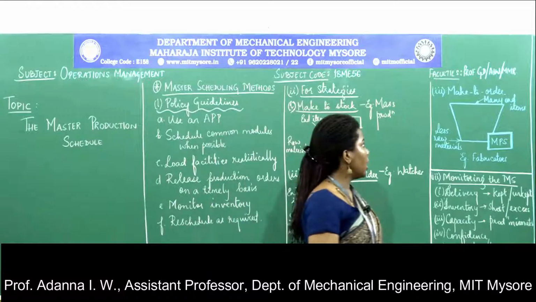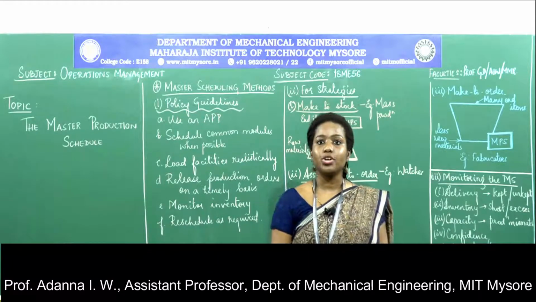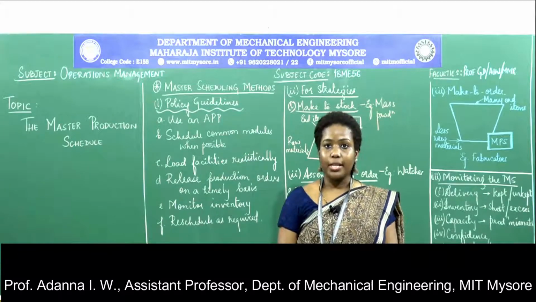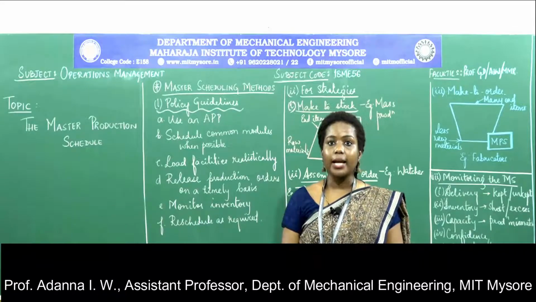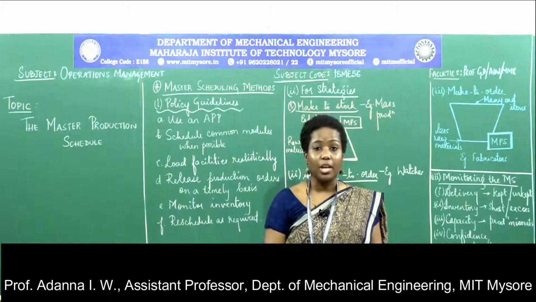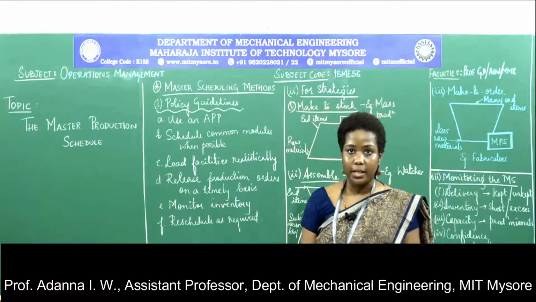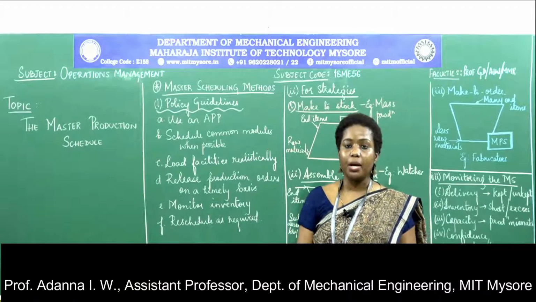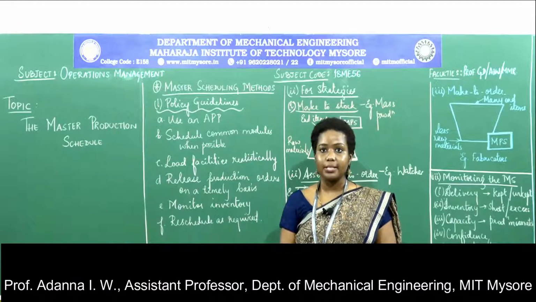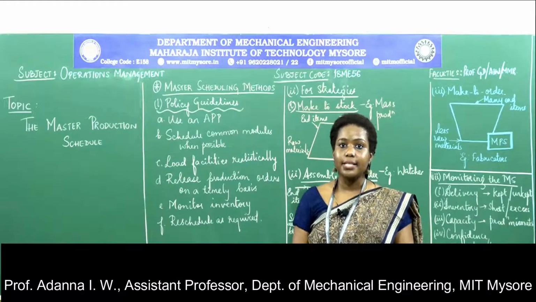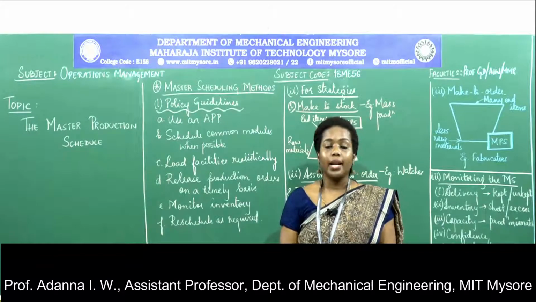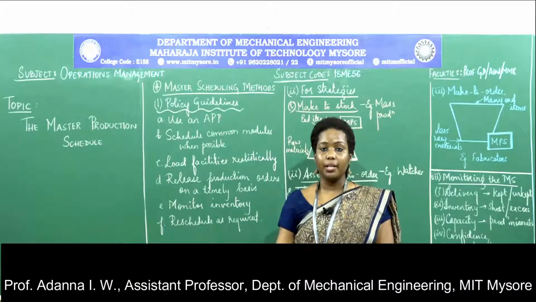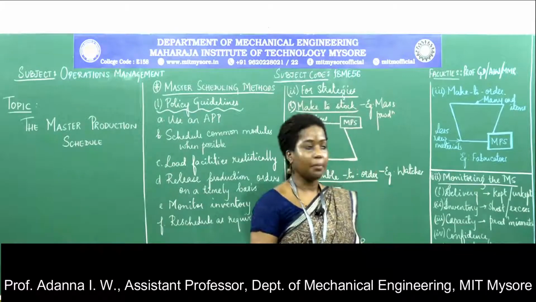The third one is make to order. Make to order concentrates on end items which will be used as raw materials elsewhere. For example, if I am a fabricator and I am carrying out work with steel, so you see many of the steel works, iron works, shops here and there. So their job is just to do what? To create some sort of end item which is going to work as a raw material somewhere else. For example, a person who has a steel workshop or an iron workshop is maybe only going to use the process of welding and that particular raw material, that is steel, create an end item and keep it.